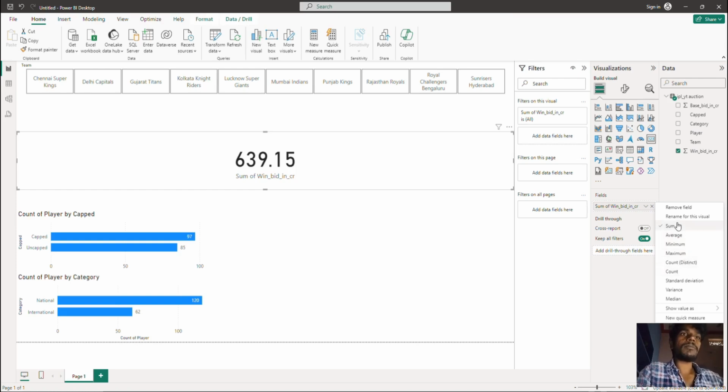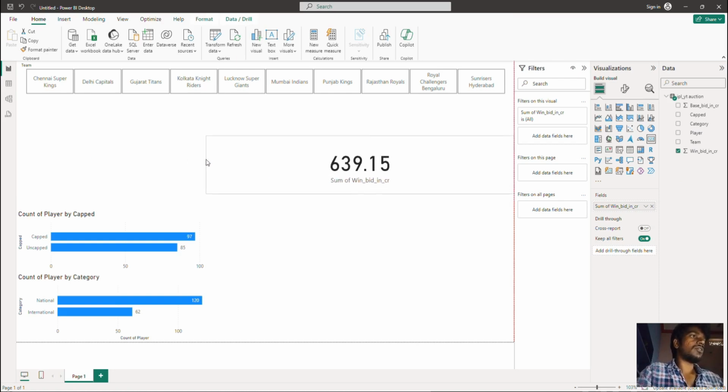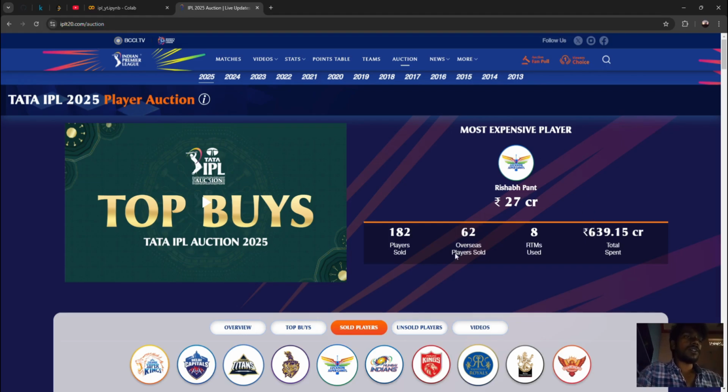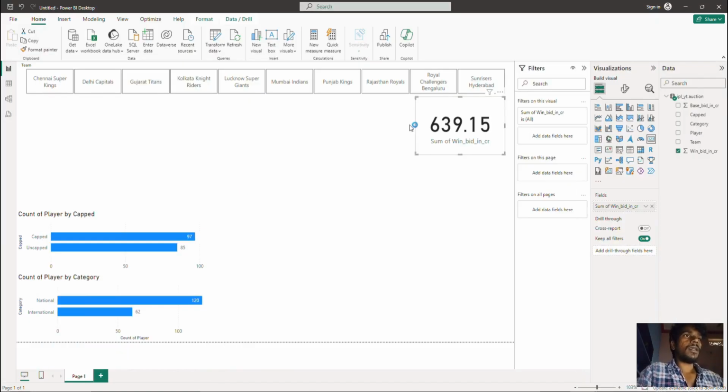I just wanted the total sum of the winning bid. So as you can see, it reflects the total sum, which is 639.15 CR, and that is the same as what we have from the website as well. Yeah, that's fine.